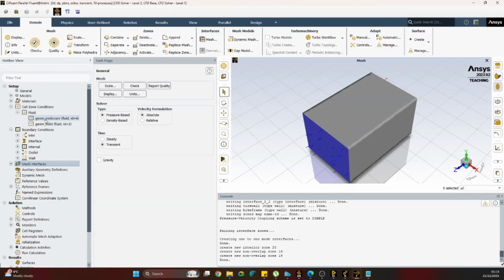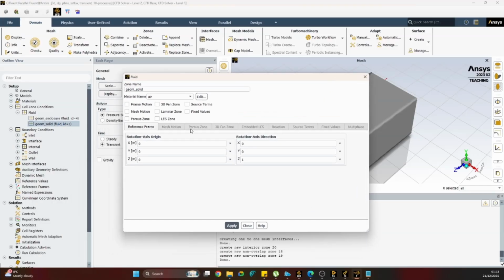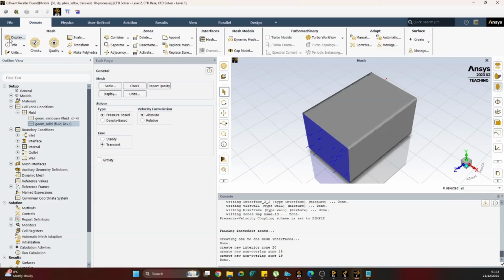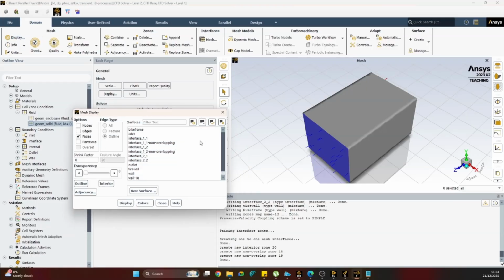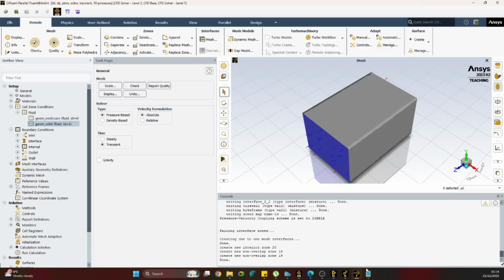Now the second thing that we have to do is basically the rotation. Right now you can see we have only one solid. We will see what that solid is if we click here, name, and then okay, so we need to create the name selection.